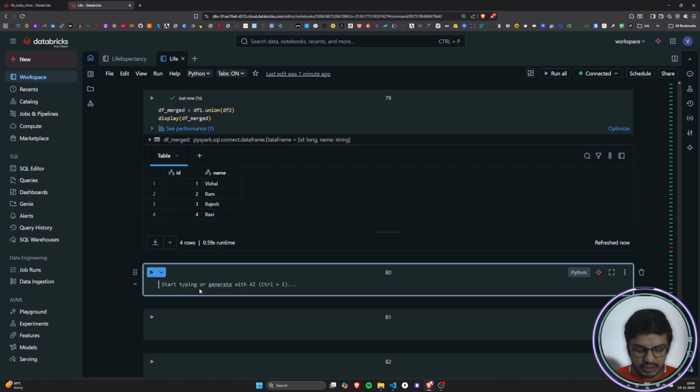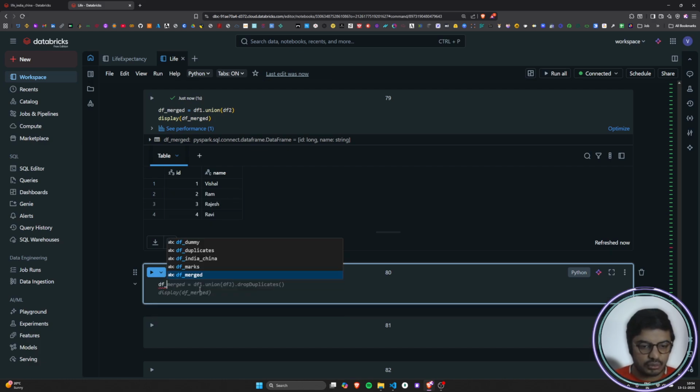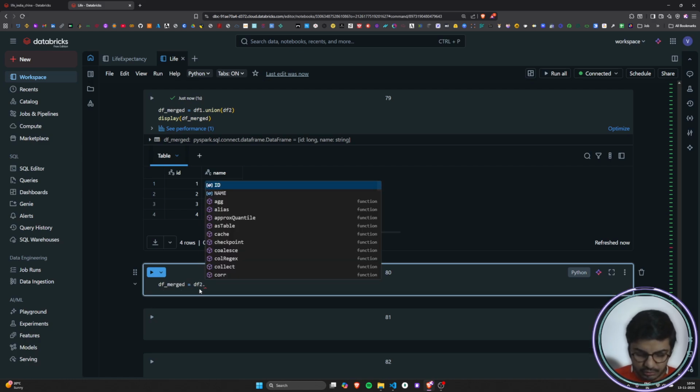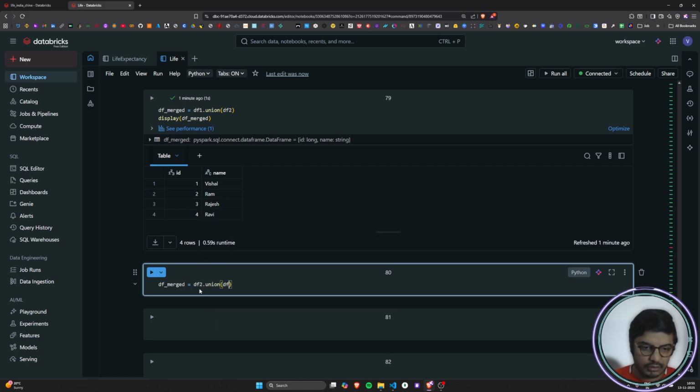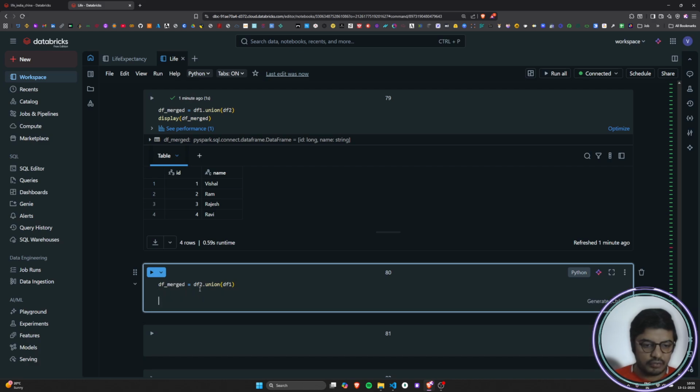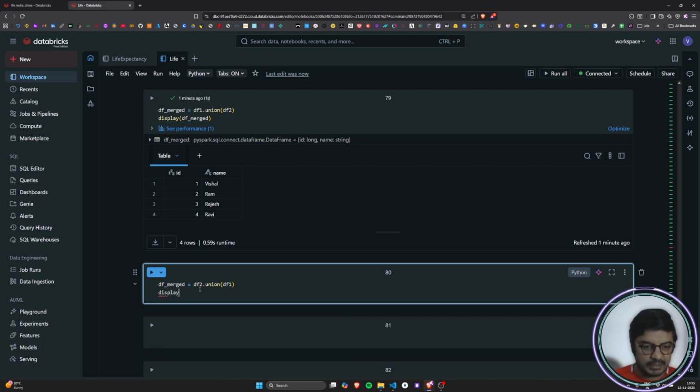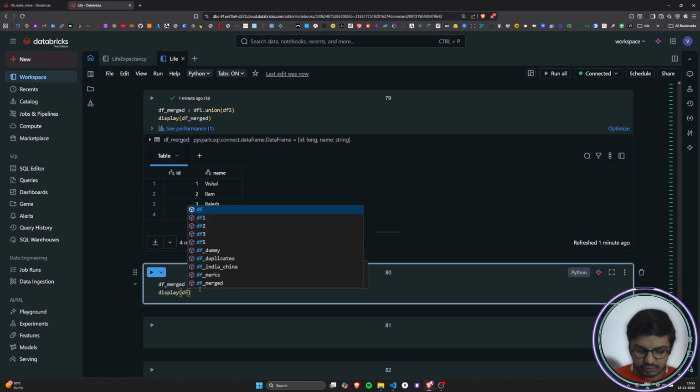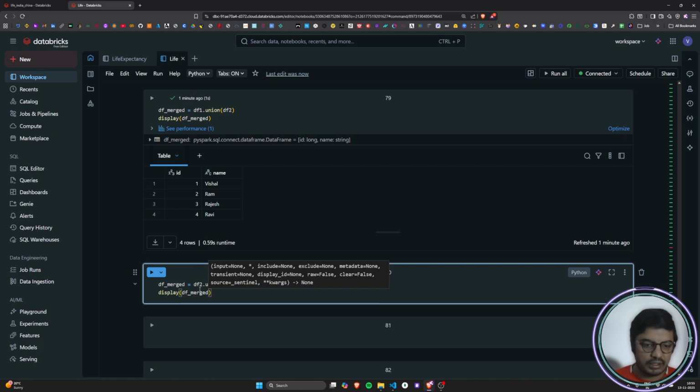Now if I change the order of the union, just see what happens. df_merged will be equal to df2.union, and I will do the union of df1, and I will display df_merged.